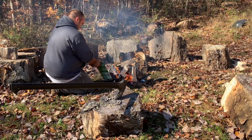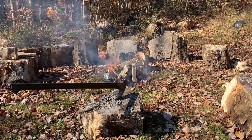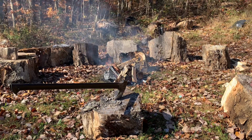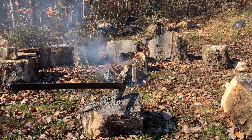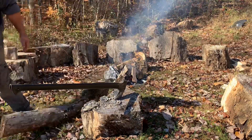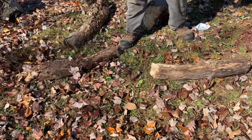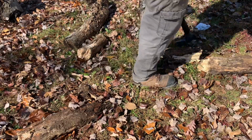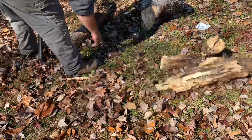Something else I've noticed from my own personal experience, when you get into bigger rounds, they're just so much harder. This tree here was around 5 feet wide. I'm not exaggerating that. A lot of these rounds here are cut in half, so they ripped them with their chainsaws in half. This tree literally was around 5 feet wide. I'm not exaggerating when I say it's the biggest maple I've seen in my life, I believe. And it came from my uncle's property. It just seems like when the trees get that big, the grain itself and the fibers of the wood just get so much stronger.